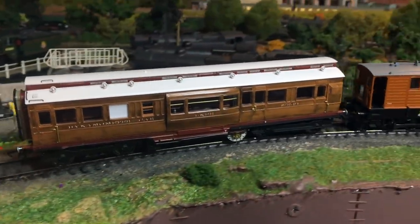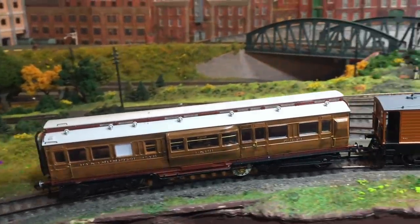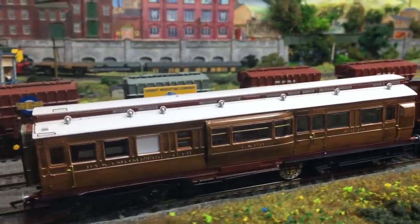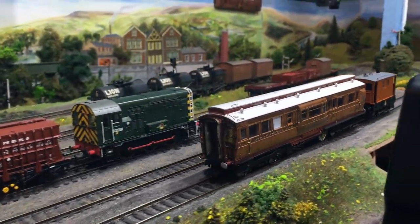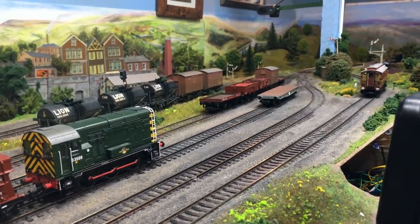The coach actually runs really well, reacting to twists, turns and undulations in the track as well as point work with remarkable ease. It's pretty free running — that extra ninth wheel in inverted commas actually doesn't touch the track and I think it works a lot better for that as well. Running around the layout, there's not even a hint of sway; it just glides around.